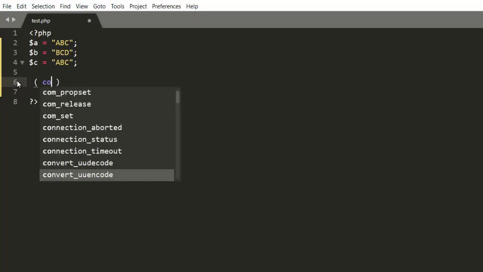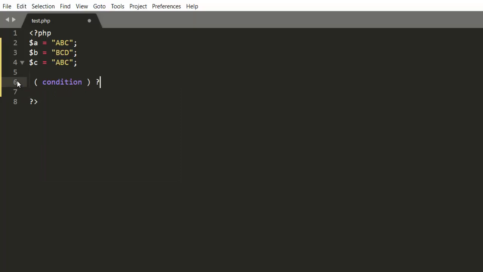You put the condition over here, and we add the question mark here to make the system decide what to do if the condition is true. It is pretty much the same as the simple if. Forget about everything, switch, else if, else, just think about simple if. So just like this, this is if, and to make it simpler, one line and easy, we use the condition statement. But a lot of the time if is the most commonly used because it gives you more flexibility and control over the condition tag.